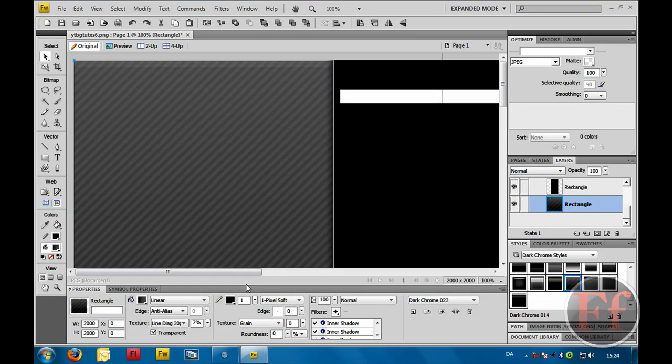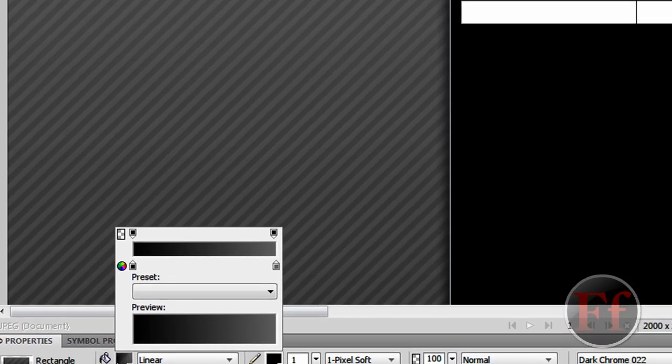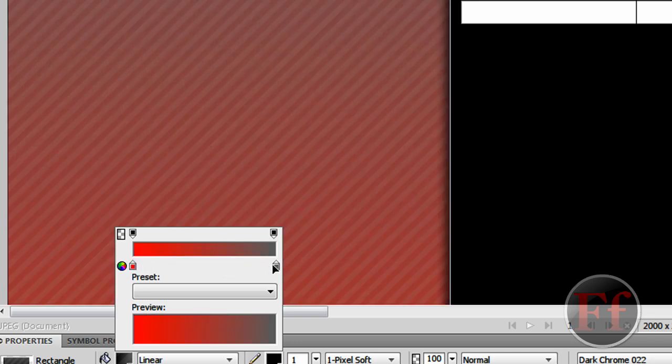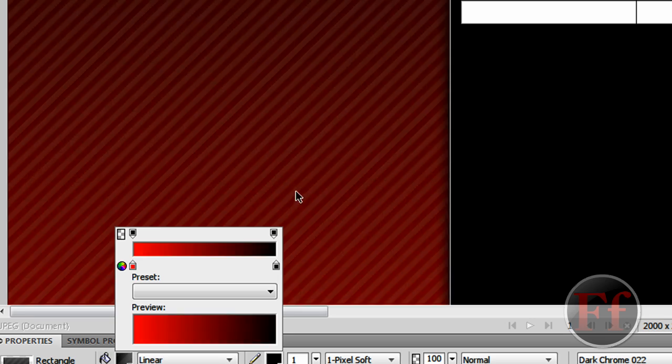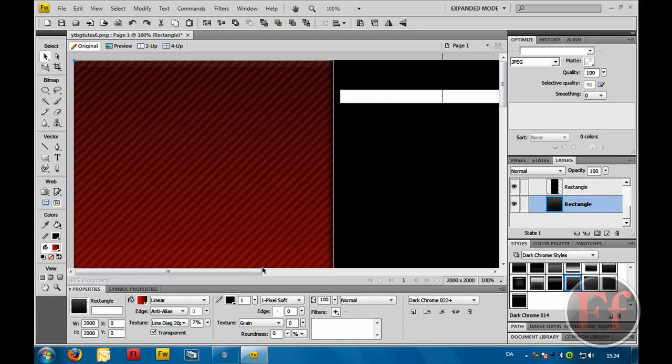And here, when you have it, you can go inside here and we see two colors. We want it to be red or something like that. So just click the black one once and set it to red. The other one we want to be black. Just an example. And now it looks like this. This is pretty cool, isn't it? And it looks like stripes. It's perfect. And yes, we just created a cool little background.